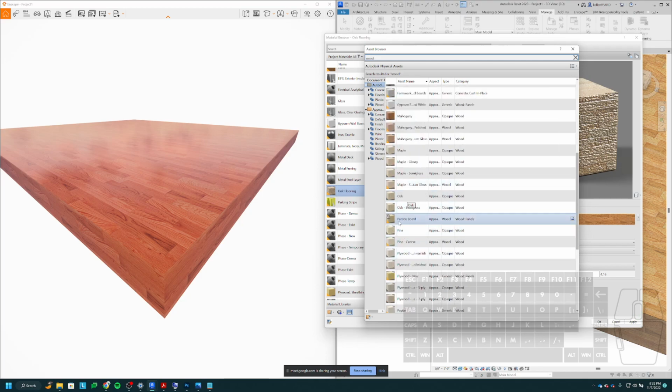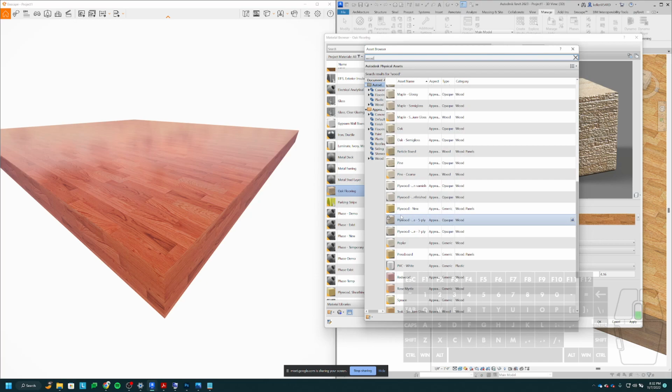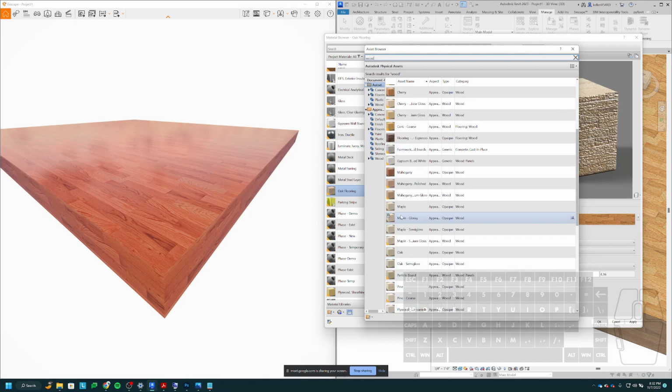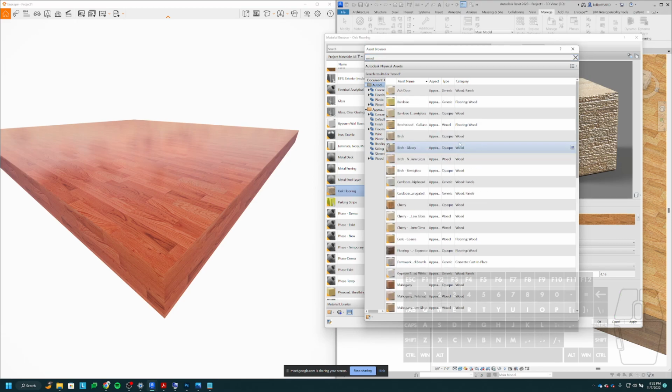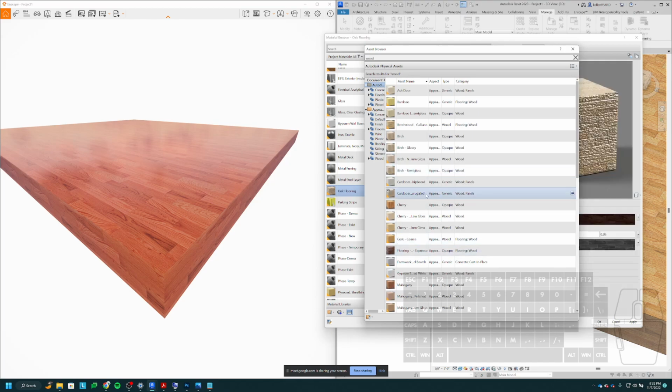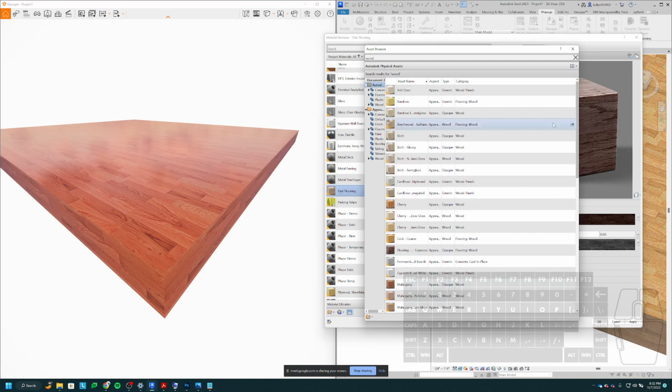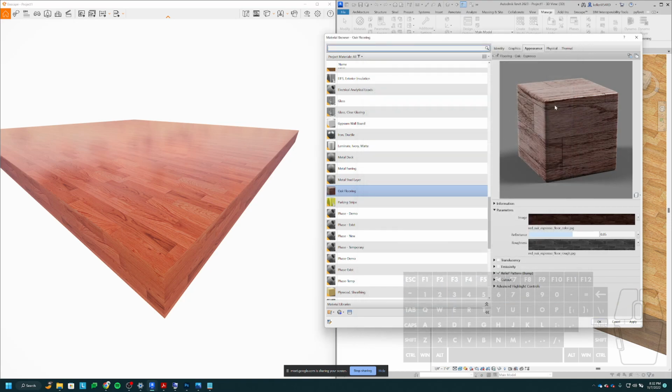So there's oak. It's not really a floor material though. What's this one? Let's pull this one in because this is a flooring. So if I pull that one in instead, that's going to swap it out for this image.